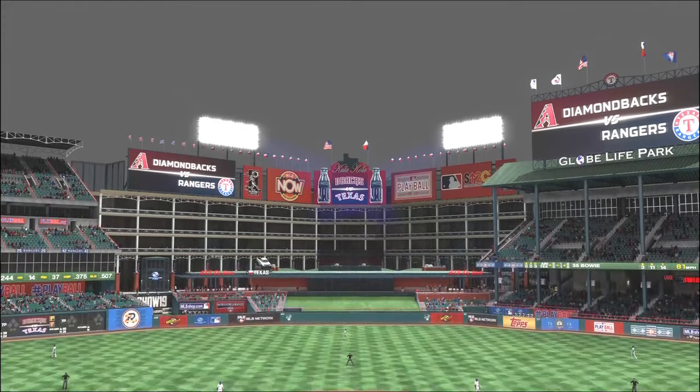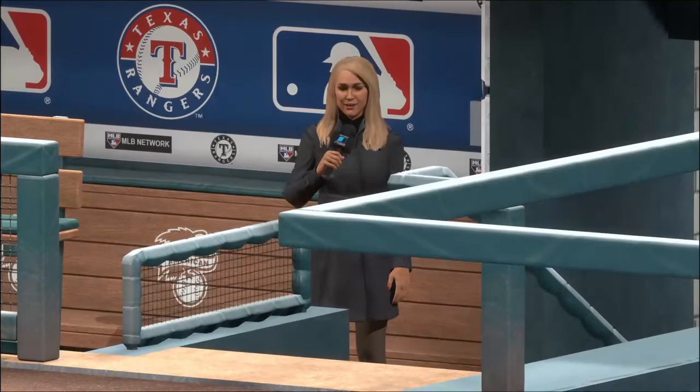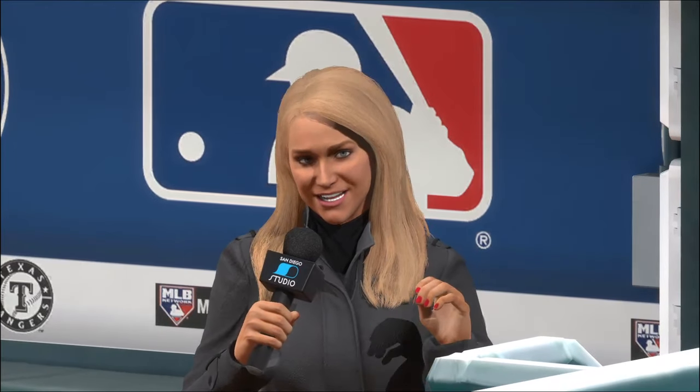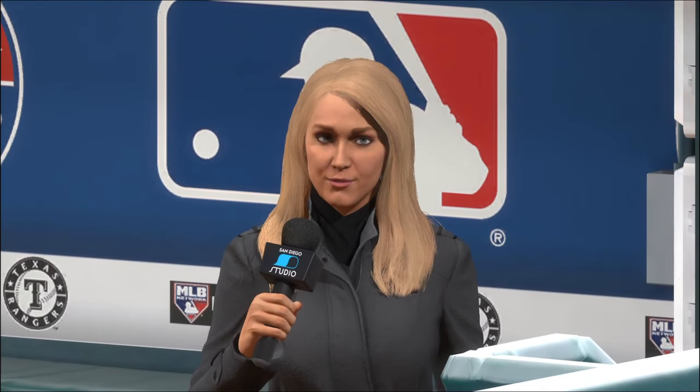Back now for the second inning in Arlington, and here's Heidi Watney with an update on the weather. Well, Matt, the forecast isn't pretty, but it does sound like we're going to get this one in, even if it takes a while. It's coming down at a decent rate as of right now, and it's likely to intensify as the game moves along. The grounds crew is standing by to put that tarp on the field if the umpires call a delay. We'll have to hope that any such halt in the action is short-lived.